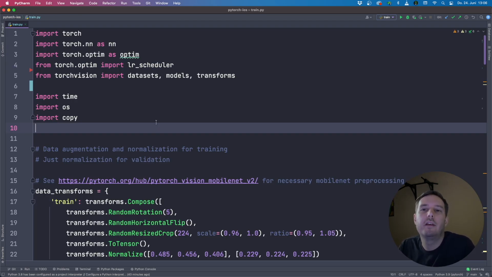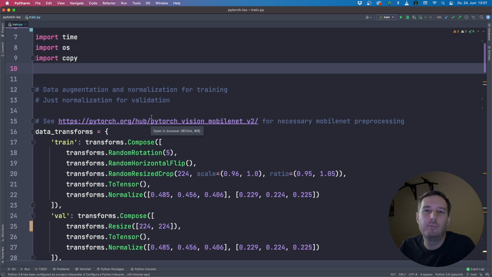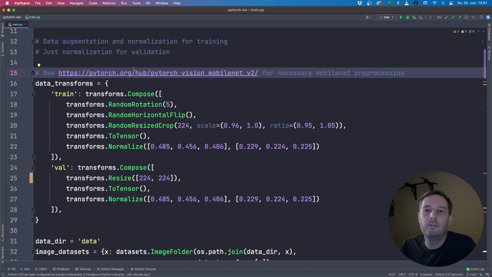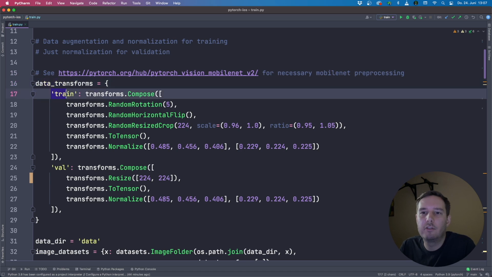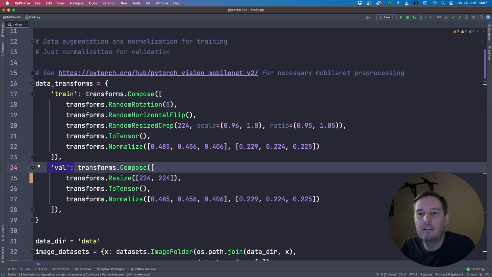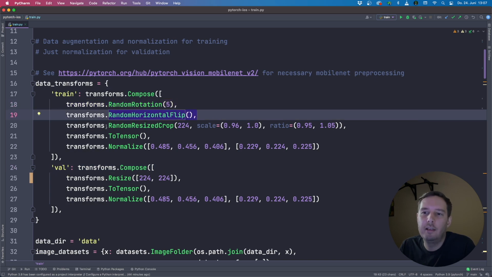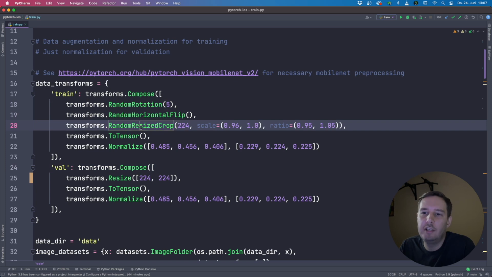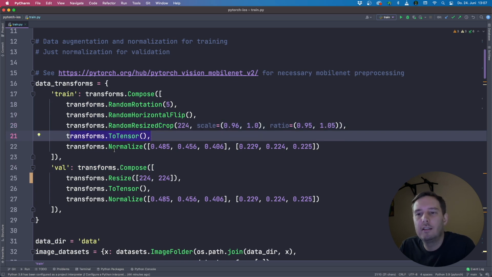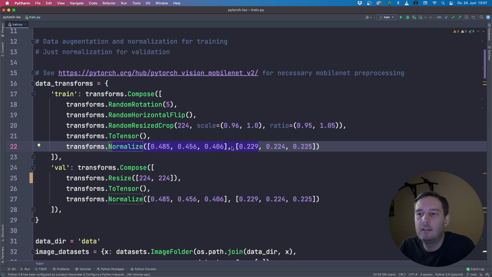Here we use a transfer learning approach where we use a pre-trained model. I already explained this in a tutorial that I can link here. So we use almost the exact same code. You can find the code also on GitHub, and I will go over this only very briefly now. The first thing we have to do is to create transforms for the training dataset and for the validation dataset. For training, we apply random rotation, random flipping, and also random cropping and resizing. Then we transform it to a tensor, and then we normalize it to these values.